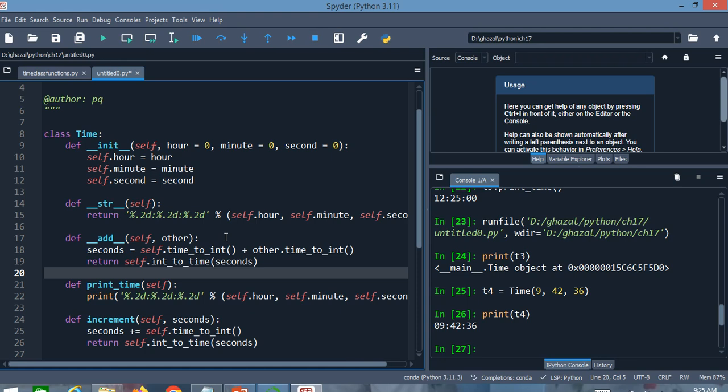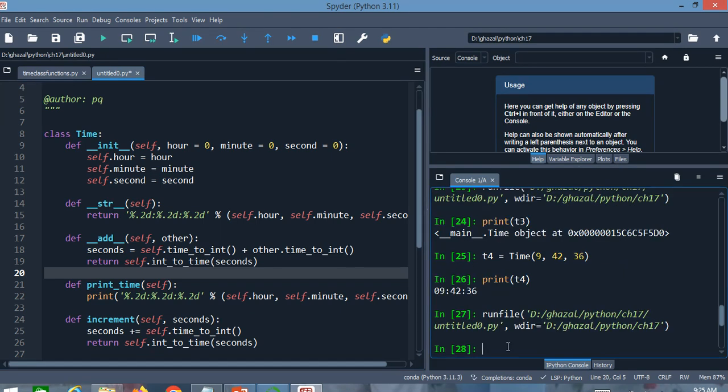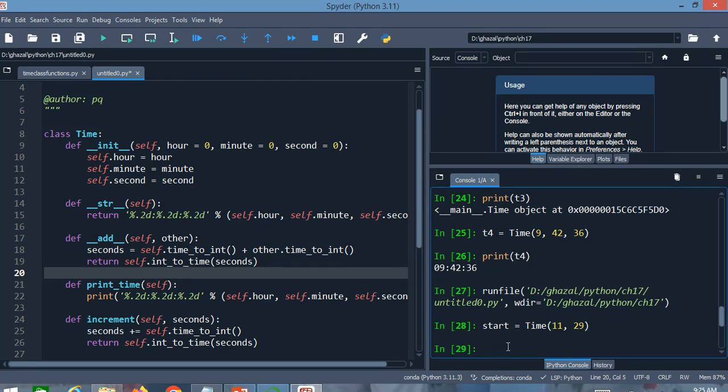Let's press F5 and run it again. Let's have a start object from this time class, whose hours attribute is 11, its minute is 29, and its second is 0.